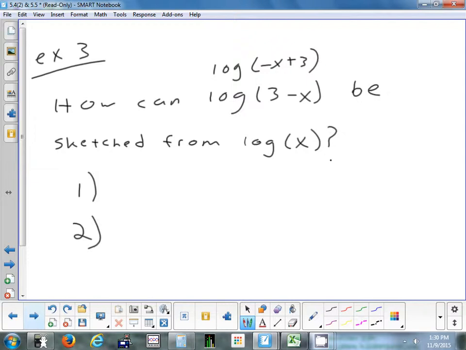Does everyone agree, right 3? No, left 3. Yeah, left 3. Remember, horizontal does the opposite of what you think. Okay, so plus is going to go, now I'm confused, left 3. I forget which one you said first, but it's left 3. Is there any question on that? All right, so that's going to shift left 3. And then the negative in front of the x. Somebody remind me, we just did it? Flip over the y-axis. Yeah, that's a horizontal flip, which means it's over the y-axis.